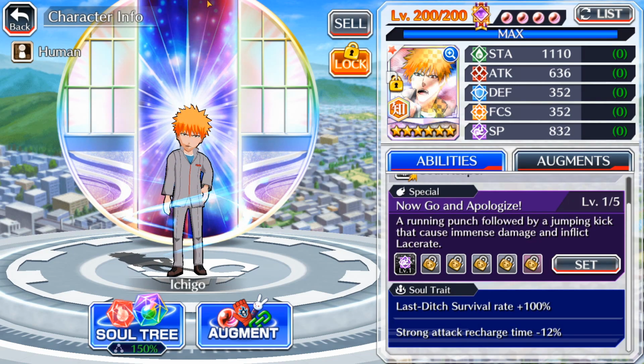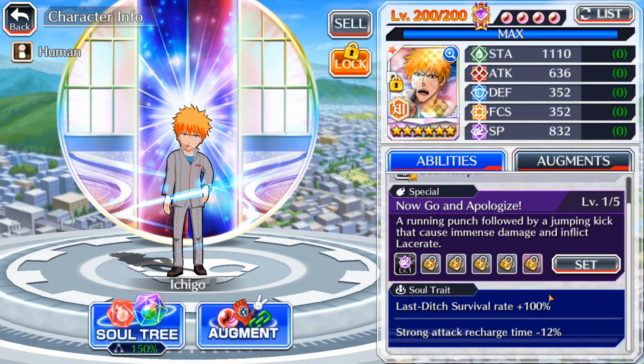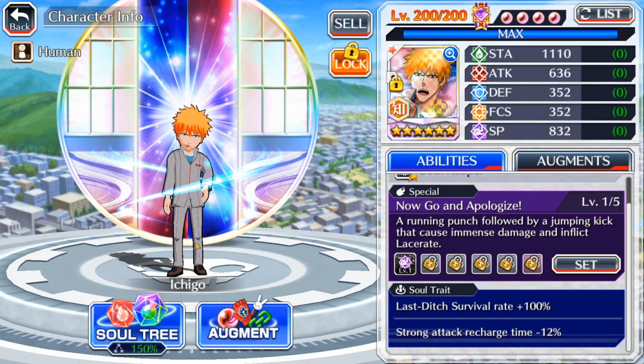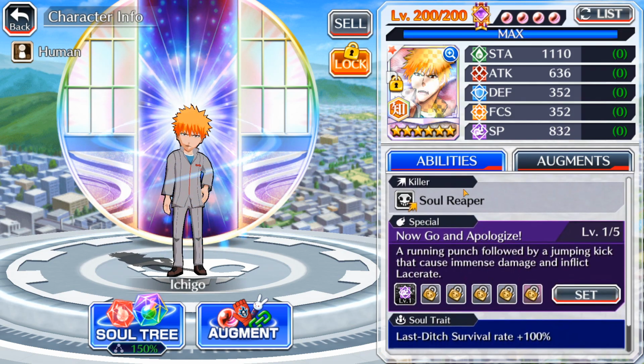I will not complain because it's still a good link regardless, because it means that once you die with this link alone or when playing as him, you will come back with 20% of your health and you won't have to use any sort of revival candles or orbs. Now, this unit has Soul Reaper Killer. He's got 1,110 stamina, attack at 636, defense at 352, focus at 352, and an SP of 782 base stat.